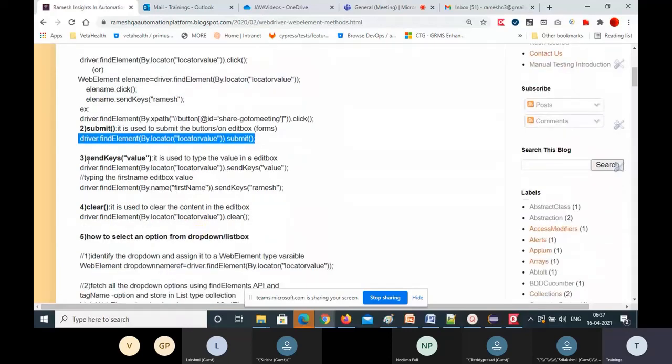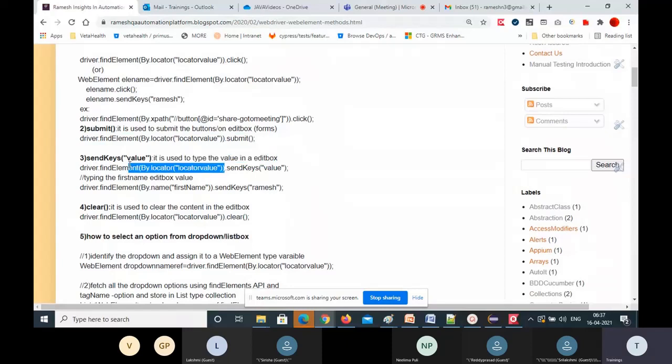Next one, send keys method. Send keys of value. So it is used to type the value in edit box. Send keys is used only for edit boxes. You want to type something, and you can use send keys method. Driver dot find element by dot locator value dot send keys of value.